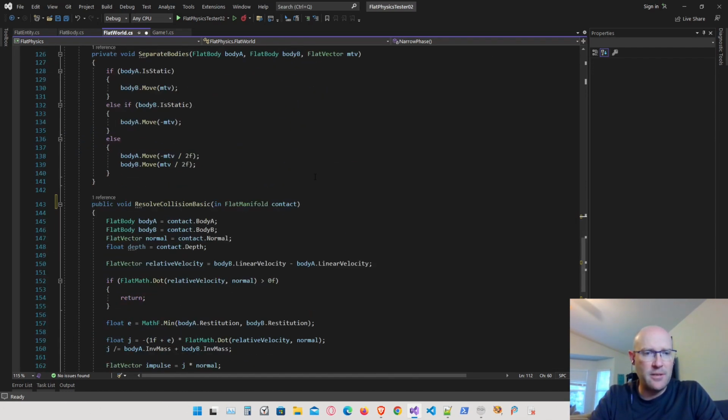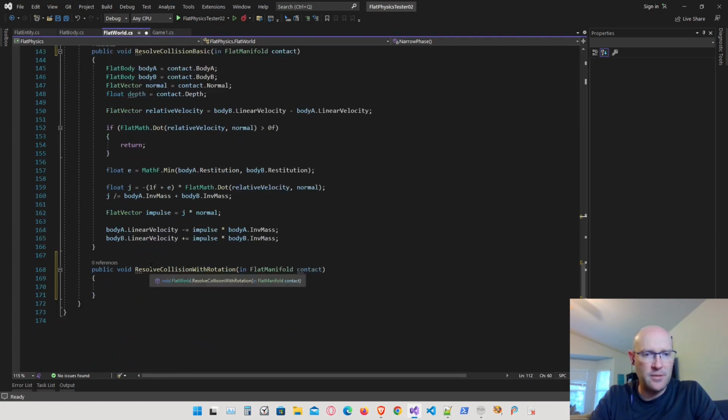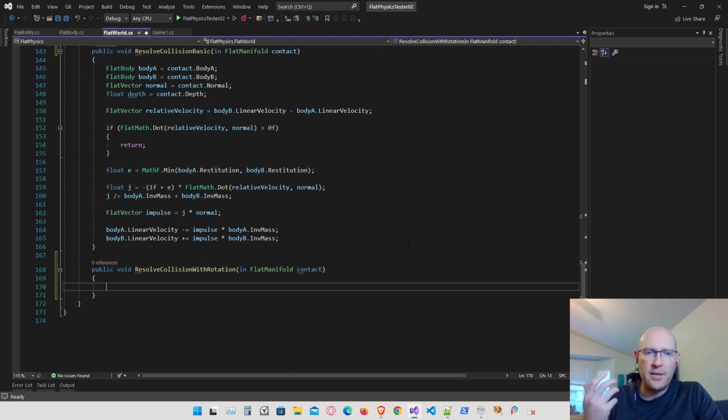All right, so let's scroll down and we've got our ResolveCollisionWithRotation. So now this is going to be just a little bit more complicated because what we need to do is make a for loop that loops through all of the possible contacts. Because there is a possibility that there are 2 contacts, we need to resolve each one of those 2 contacts. So the first thing I'm going to do is actually just get all the information from the manifold, and I'm going to save them to local function variables.